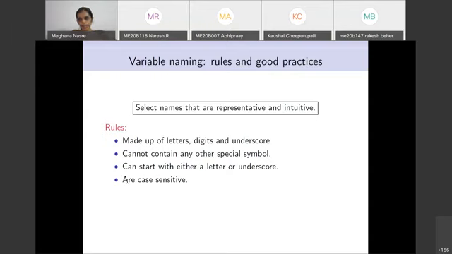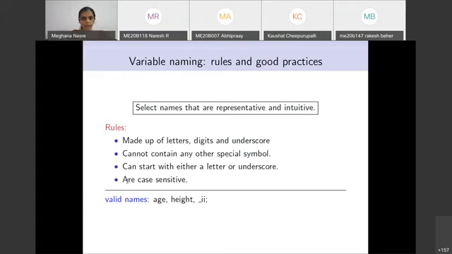So it should either start with a letter or an underscore. It cannot start with a digit. And these variable names are case sensitive. So for example, the valid variable names in C are like age, height. Even underscore i is something which is a valid variable name. And while it looks a little weird, it is typically used when you write some programs in which maybe you don't want these variables to be used by somebody else. This is something that you will find in the standard library used very heavily, that variable names start with underscores.